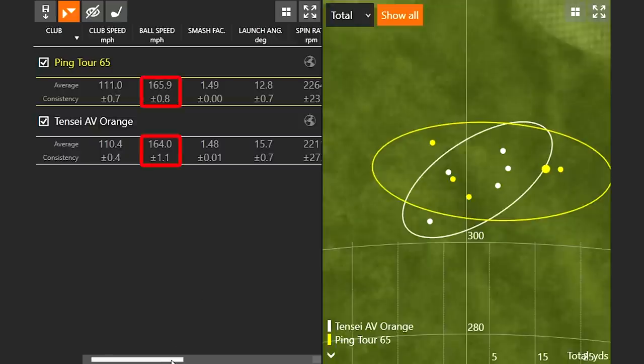So I was having a better time hitting more in the middle of the club face with this shaft versus the other one. That maybe comes back down to the feel piece a little bit there as well. Kind of interesting how it launched a little bit lower. It was actually quite significantly lower than the Tensei Orange.